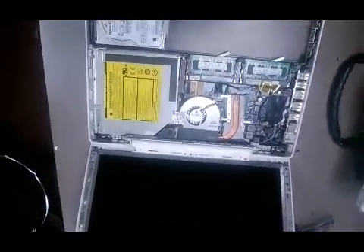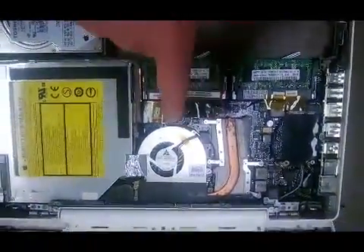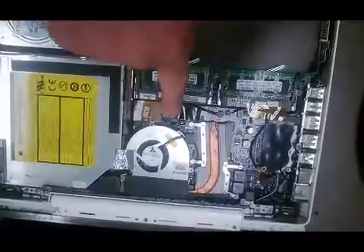Here we'll look at a few issues that may make your screen not work after replacing a keyboard. First, you're going to look at these cables right here — there's three of them. They're not all to your monitor; for instance, that one's to your CD-ROM. But make sure they're all nice and snug, just like that. They should be right and well connected.